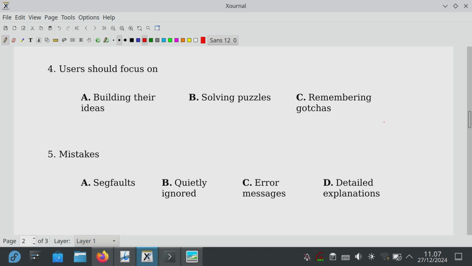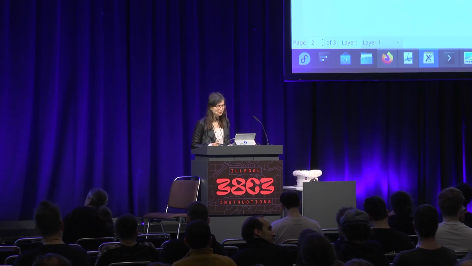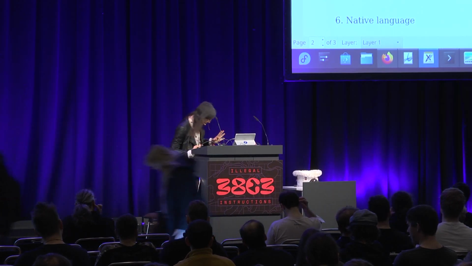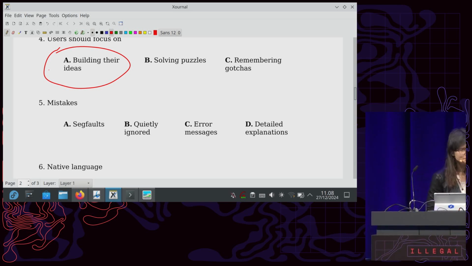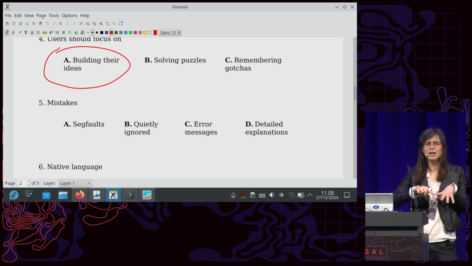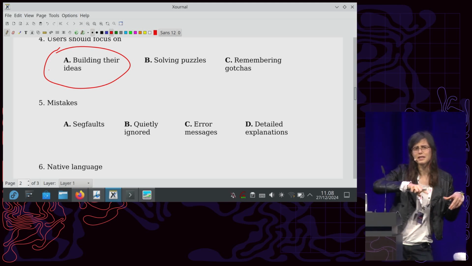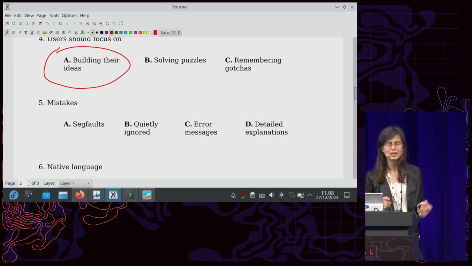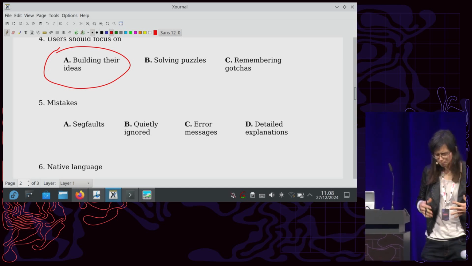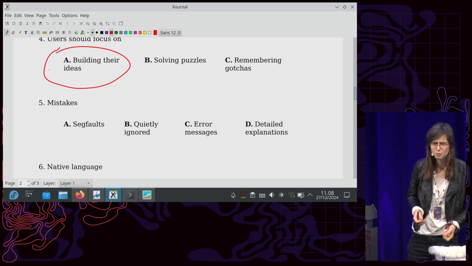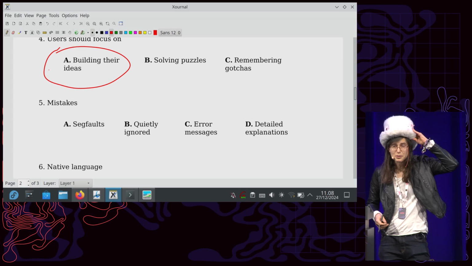Of course, you can't avoid entirely adding complexity to your users, because, yeah, libraries are complicated on their own. Programming is complicated. Mistakes, that gets us to mistakes. Mistakes should not get segfaults. I'm going to become a little preachy about it, because segfaults don't tell you what happened wrong. They don't even tell you reliably where it happened wrong. It might be that you broke some property a lot earlier, and then it comes bite you a lot in a completely different place of code. The only worse thing is quietly ignoring errors. And like, we've had automatic memory management for the past 60 years. As an industry, we had the time to learn from it. So if you impose manual memory management on your users, I'm judging you.